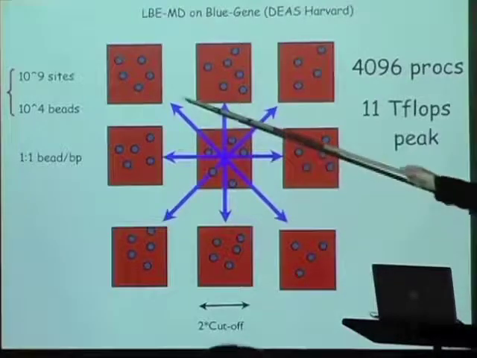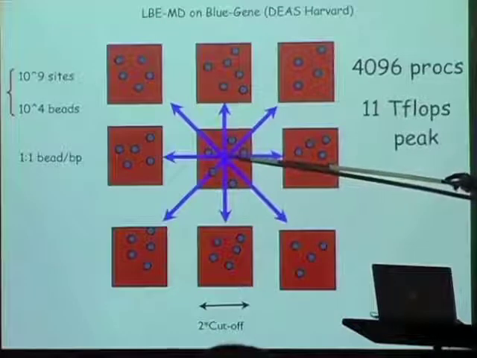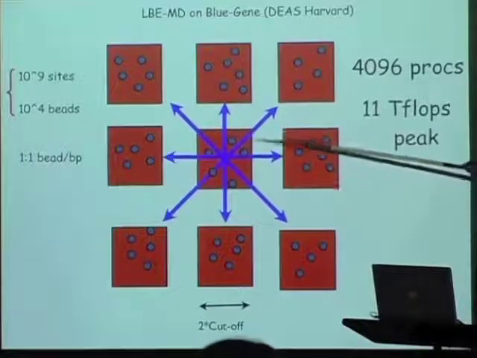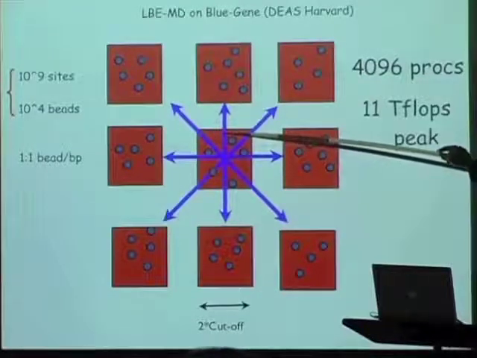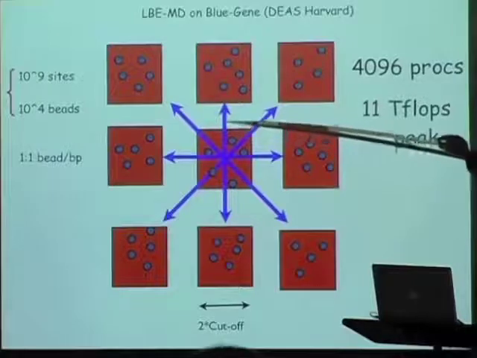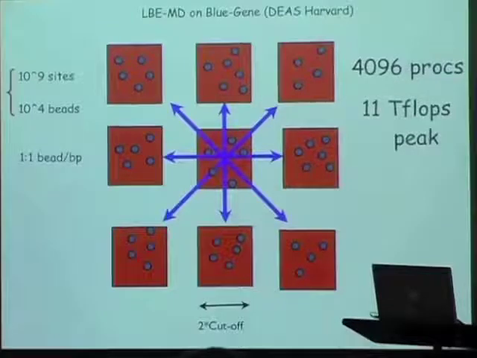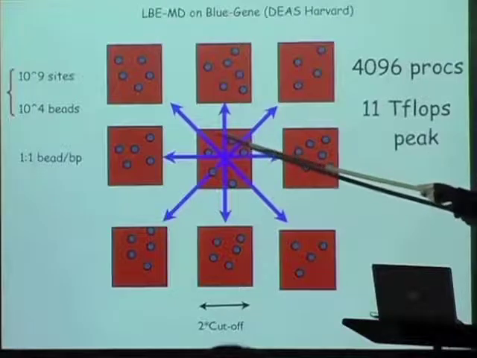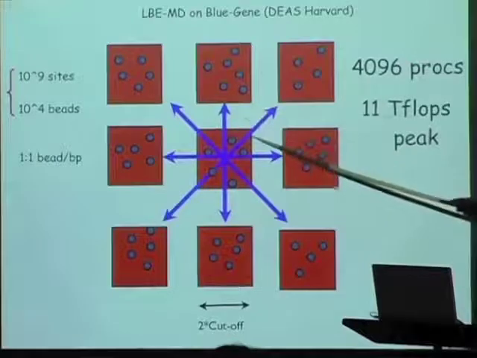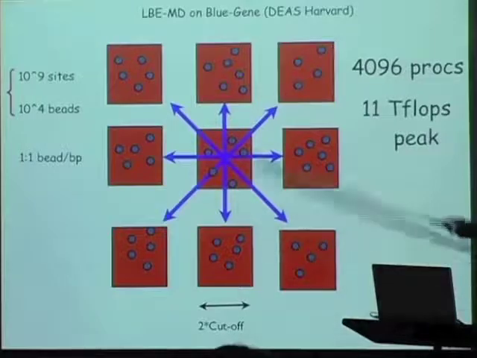In lattice Boltzmann, suppose you have a situation like this with nine processors. It's very easy to give all the sites which belong to one processor, and the only communication you need is when a lattice site, say, moves a particle north, and it will fly from this processor to a different processor. But since the lattice structure is static, once you assign the nodes to a given processor, this is given once and for all. But the molecules are moving all the time, so they change ownership, and this implies a lot of communication. So it is not trivial to combine the two.